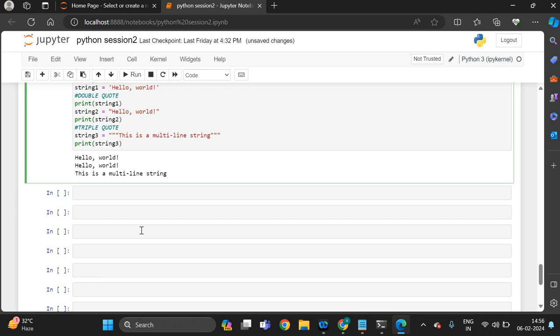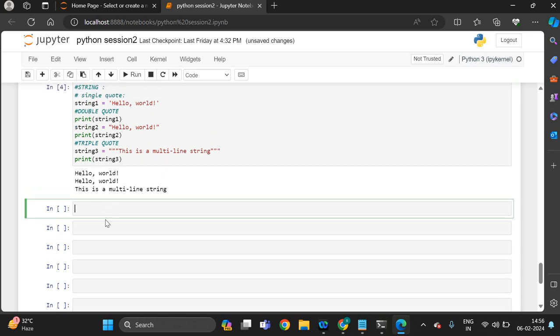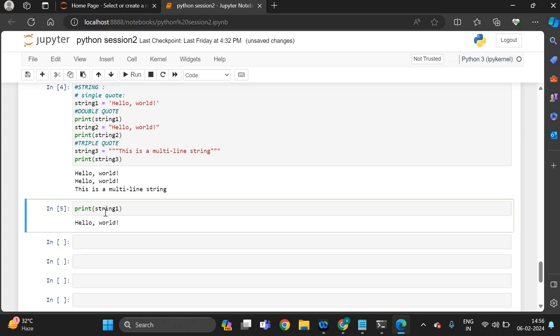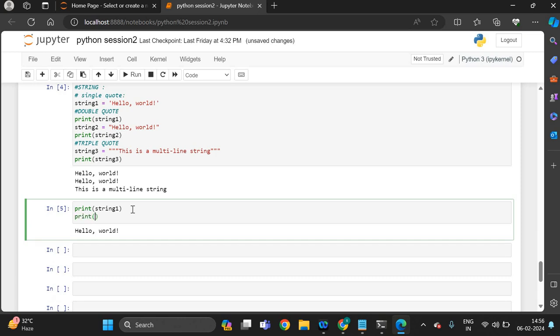Suppose we want to find the length of the string; we can use a predefined function. If I just print string1, it prints the value it has. To find the length of the string, we can use the predefined function print len of, and give the variable name string1.